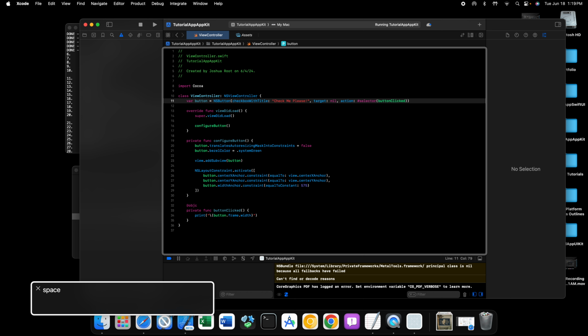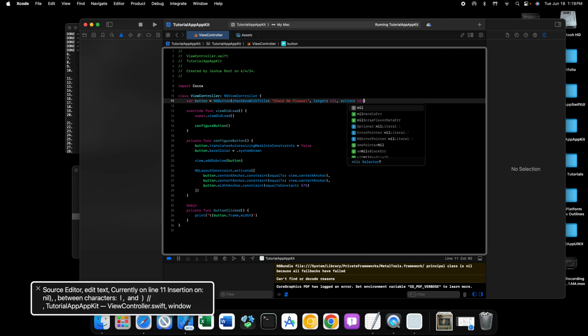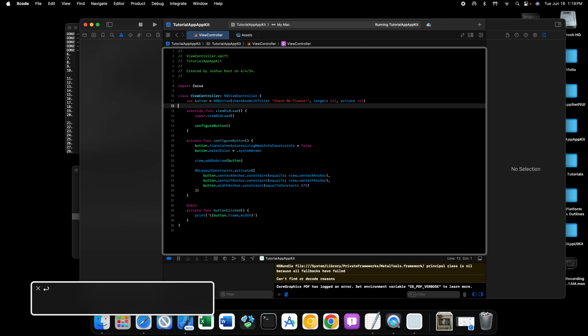And then for action, we'll get rid of our selector. And we will make that nil as well. Just like that. Now that we have our button object, we can also get rid of our button clicked method.